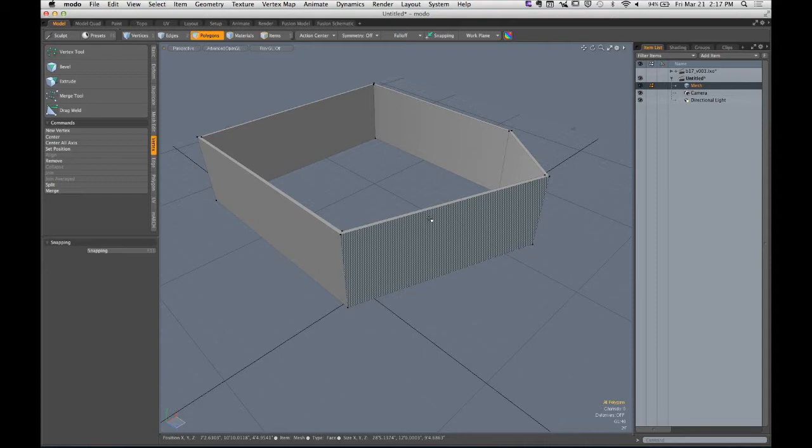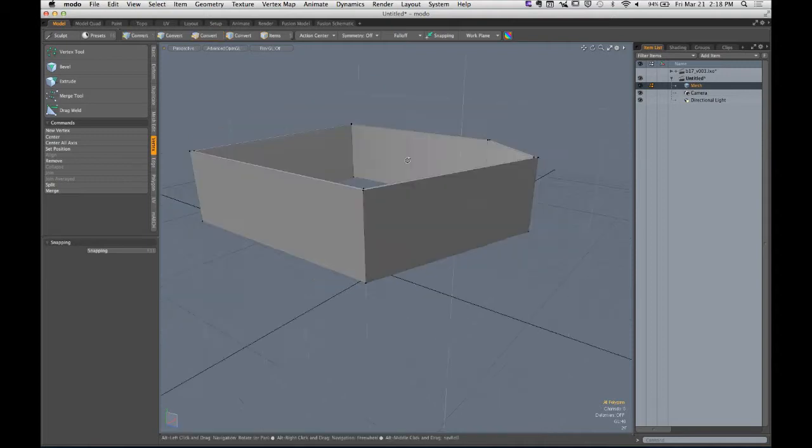Yeah, we need to have some openings first, right, for some windows. How am I going to create those? We're going to get to Booleans, but here's where a lot of people start. They think, well, what about loop slice? Loop slice is great because we're going to need two horizontal lines running around our house to define the top edge and the bottom edge of our window. That's cool. That's no problem. I can do that pretty quickly.